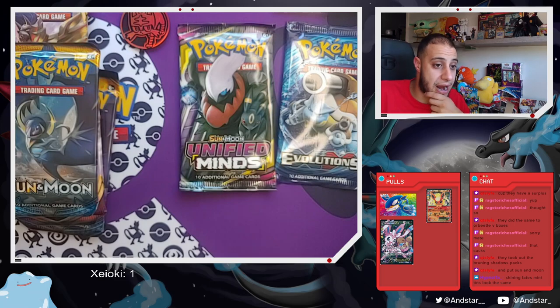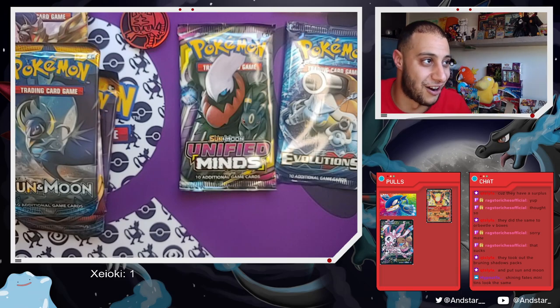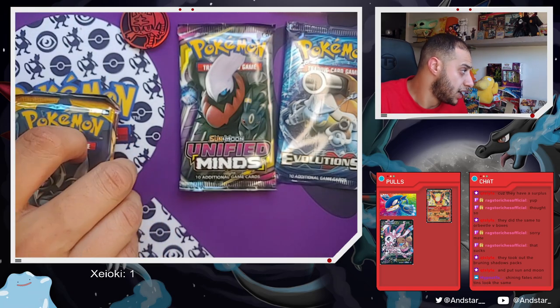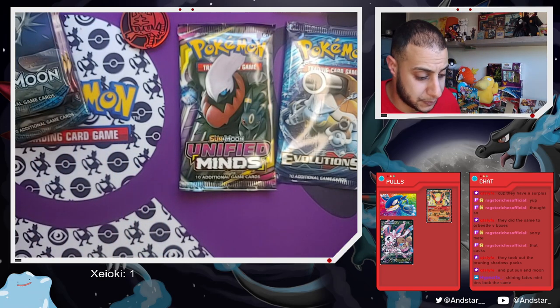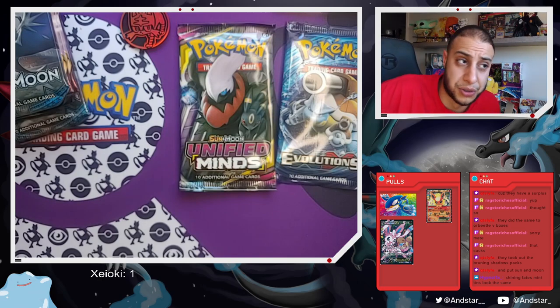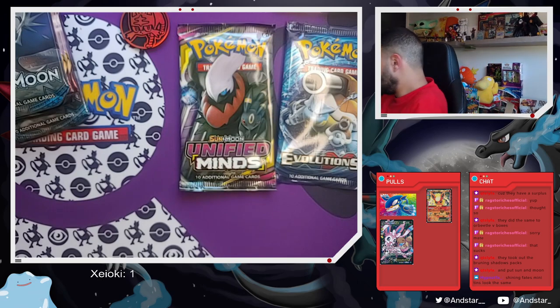Yeah, look, I've grabbed 10 Shining Fates mini tins, guys. I'm hoping there's something good in there apart from just Shining Fates. But who knows? I'll let you know when they arrive in March. But yeah, let's get through this. And guys, honestly, if you are evolutions fans and want to see me open more evolutions, I do have a booster box of evolutions.